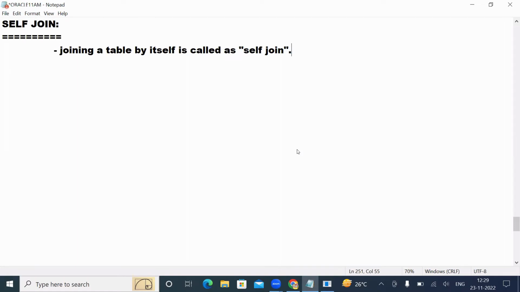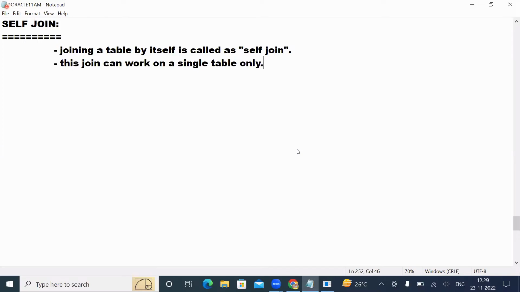Your self join also works the same way. What it means here is that this join can work on a single table only. This is a very important point: work on a single table only. That means more than one table we cannot use. So these are the two points to remember first.